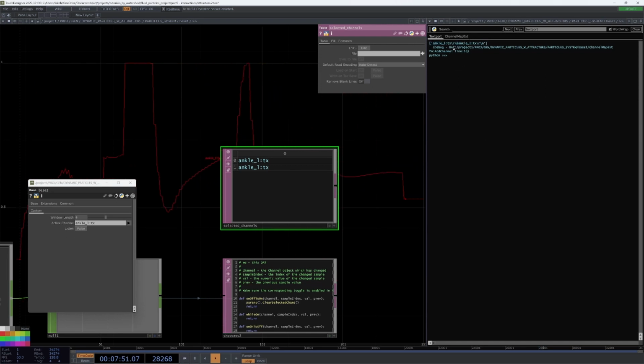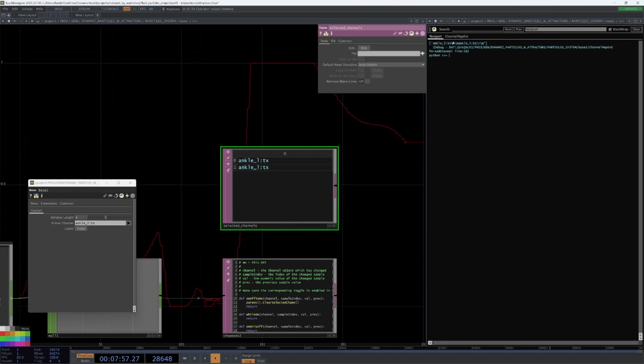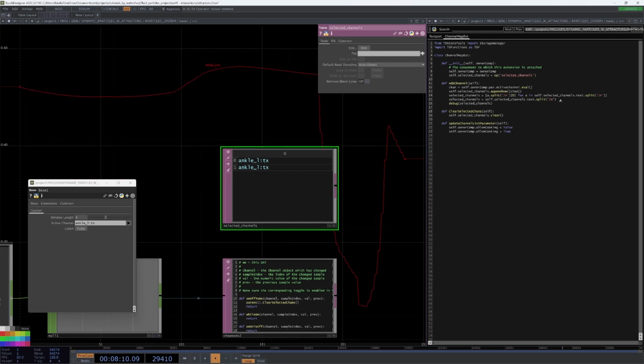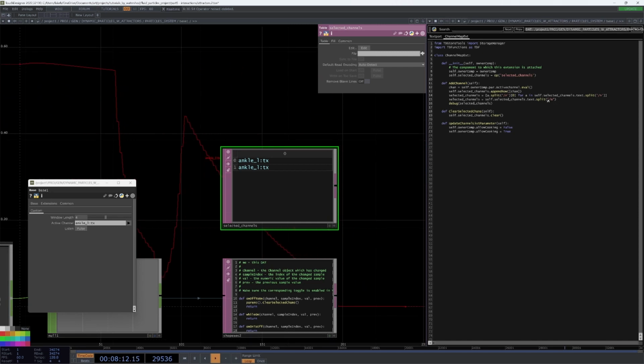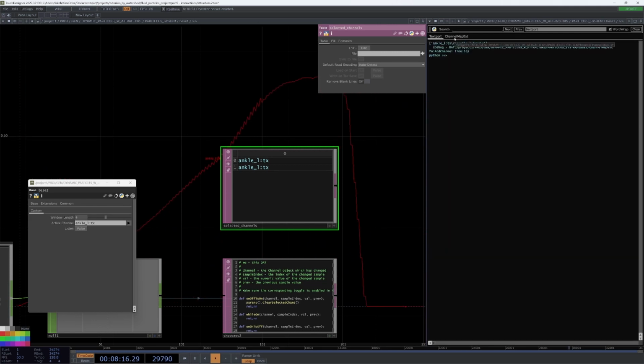And so we need to find a way to reduce all of this and just get it down to this, ankle L TX. So that is why we're using these splits in the list comprehension. It's so we can take our channels that are split on \n, which is a new line.